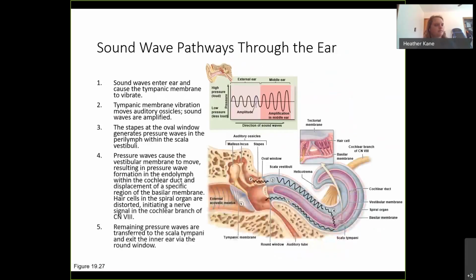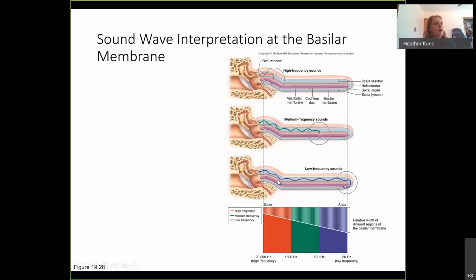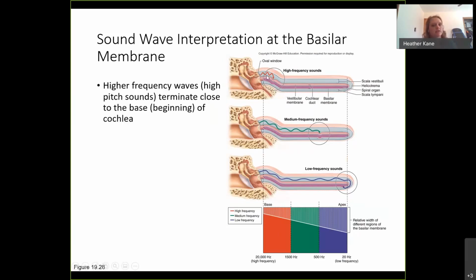So the louder sound waves are going to be able to travel through here, to get to this round window. That's if it's loud enough. But where they're going to cross right here is going to depend on their pitch. So the really, really high-pitched sounds, they are going to have a lot of energy associated with them. And so therefore, they're going to end right here.